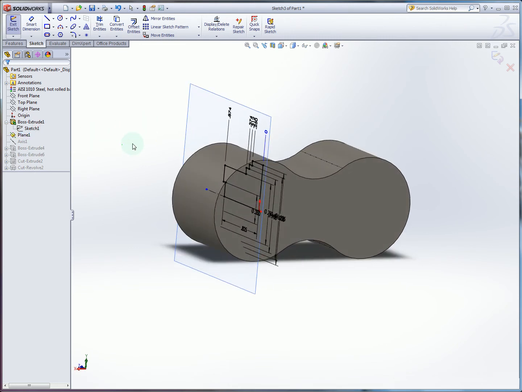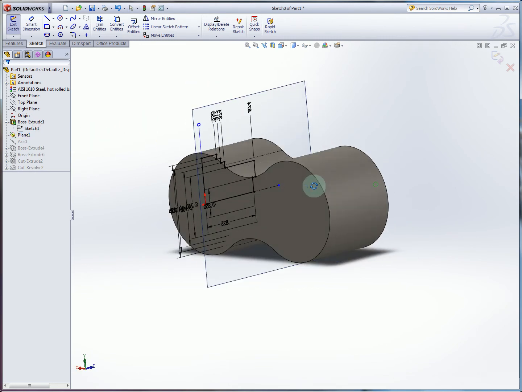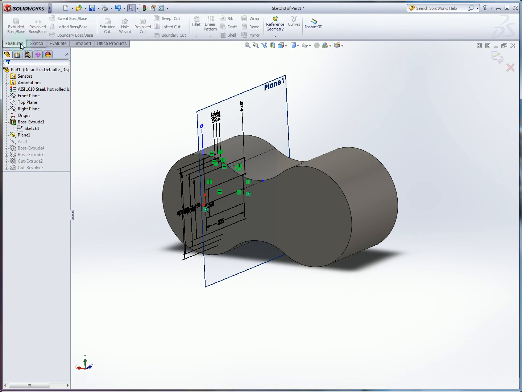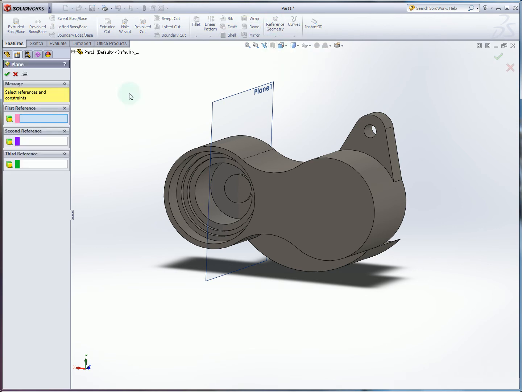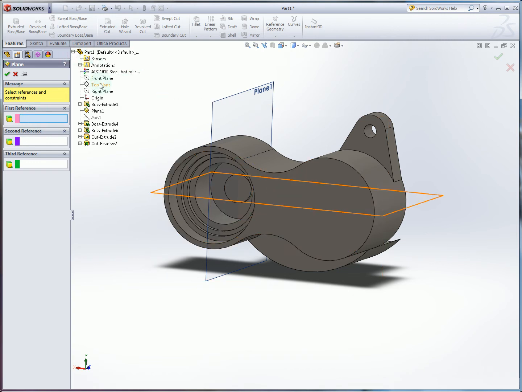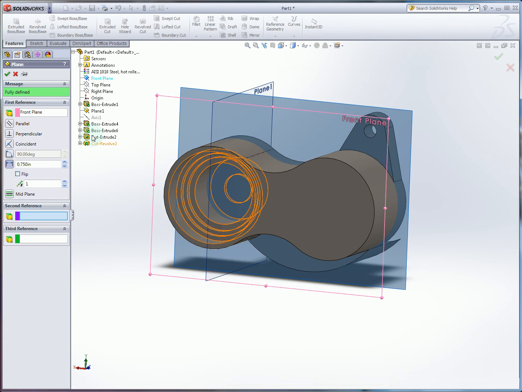So we created this plane very simply by using, in our features menu, the reference geometry tab, clicking plane, and then we can see that we get to choose a set of constraints that will define a plane. So the easy way is to pick an existing plane, and then you can specify an orientation relative to it.